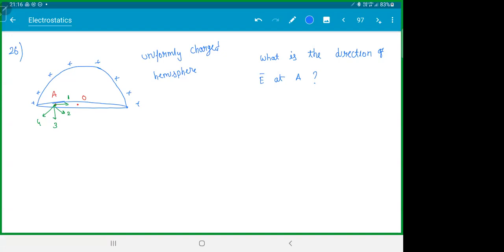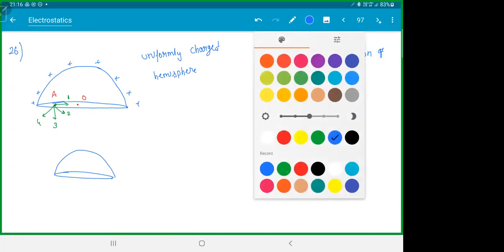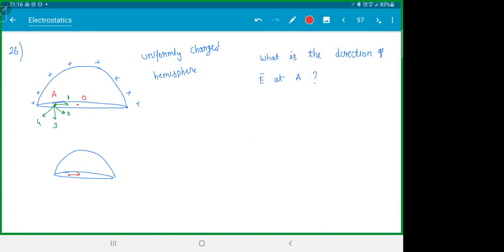Let's do it like this, okay? If you take a shell, since we don't know the direction of the field, let it be Ex and Ey. Agreed? Two components. You can write the field in terms of i cap, j cap. Now, if I take a similar shell, one more shell like this, by symmetry this point also should be Ey and this point also should be Ex.